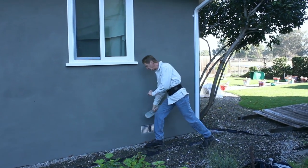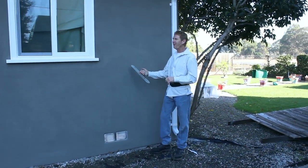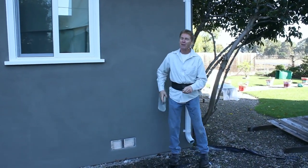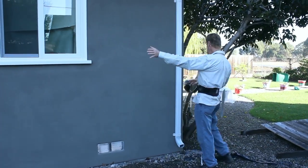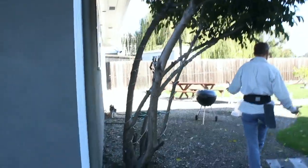Danny was putting it on like a cementitious finish, so I had to go over it and pull off a little skim. I said, hey, no worries man — this is the first time you've done this very fine finish. It came out really, really beautiful and the homeowner loved it.